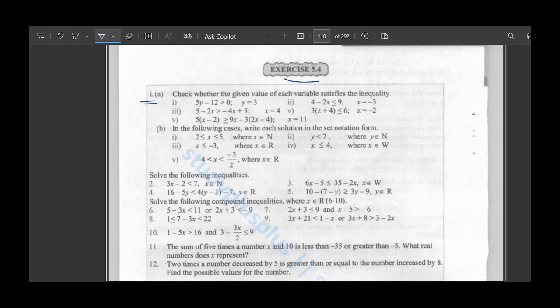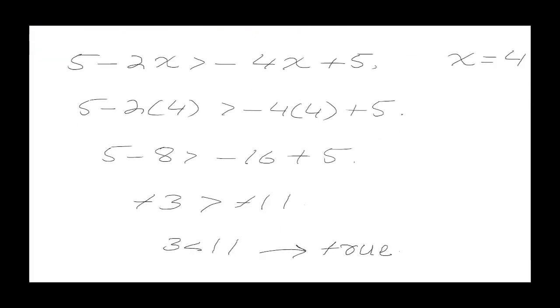Okay, then let's move on to part 5. It states that 3 bracket z plus 4 is less than equal to 6 and the value of z is given as negative 2. Okay, so to solve the expression, let's write the inequality first. Here we have 3 bracket and then we have z plus 4, and we have less than equal to 6. We do not have negative z, it's just z, but the value of z is negative 2.